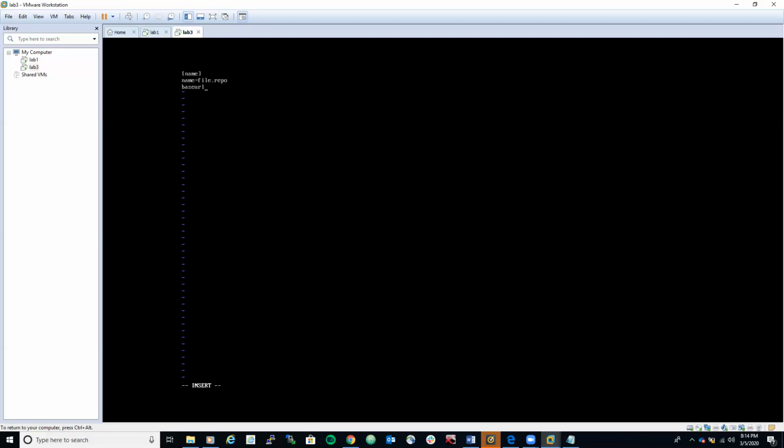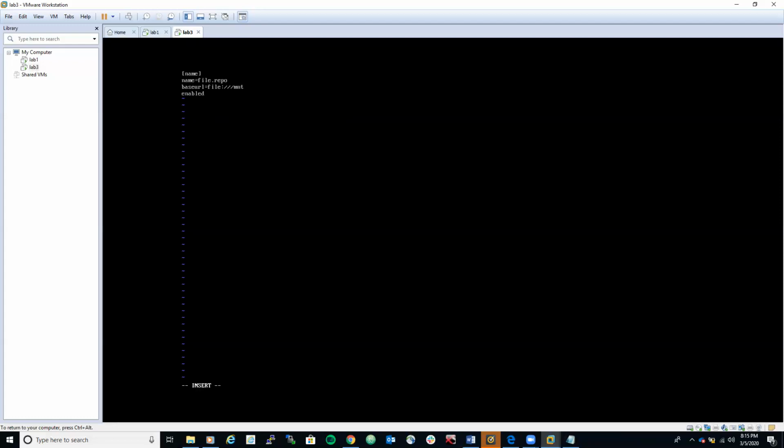So we mounted /dev/cdrom. The CD-ROM is where our software is located, and we mounted that to /mnt. So we need to specify /mnt in this location here. So baseurl=file:///mnt.